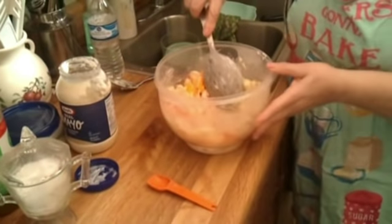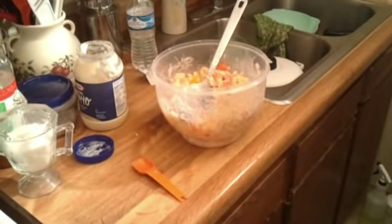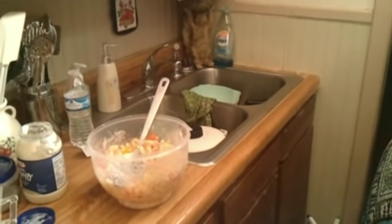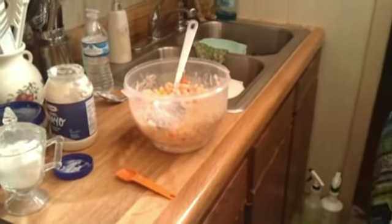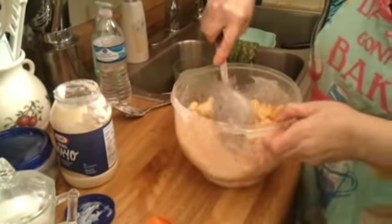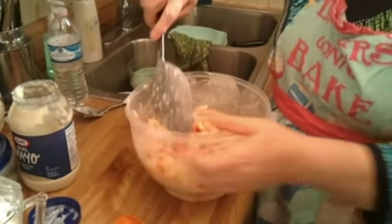And I don't measure. I'll show you one thing. My cucumber was almost this big, not quite. And my tomatoes, I have 1.5 this size. You can see it in that little container. And like I said, you need a juicy tomato, and they grow in the hothouse, so it's hard to get a juicy one. Actually, if you can cut the tomato up the night before you make this and just put it in the refrigerator, the juice will actually leak out of it.